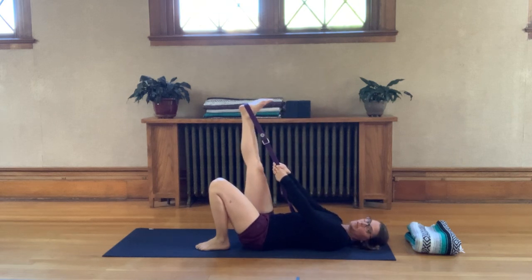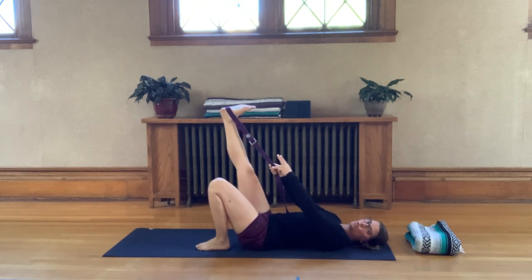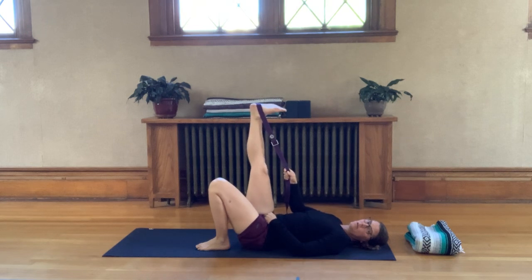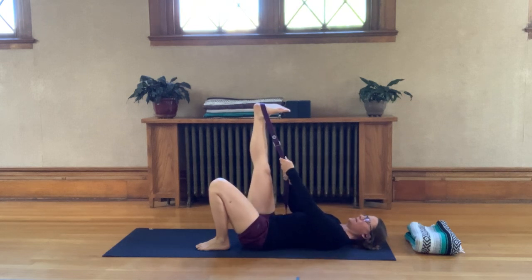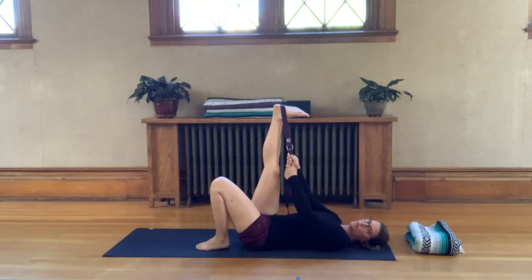And you don't have to have your leg as close to your body as I do. It might be further forward. It might have a baby bend to it. But you're working it towards straight through that right heel so that you can start to stretch the back of that leg. One more breath here. We're going to do the softer version with this other knee bent. My friends who know extension, take it if you want it, but we've already done our strength. This is just to open it up a little bit.